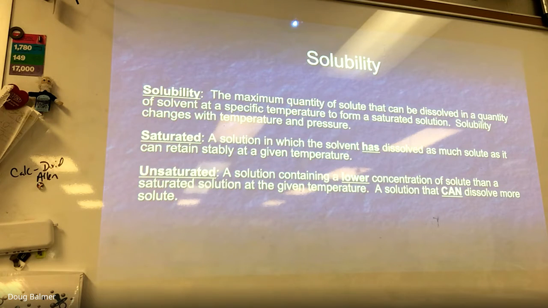You might think those are the only two circumstances, but if you take a look at the EQ, how many types of solutions are there? 3. So saturated, unsaturated. Can anybody think of another prefix that would give us a third one? There's people, there's heroes, and then there's what? That's Spider-Man, Thor. They're not just heroes, they're superheroes, right?